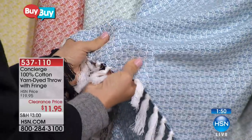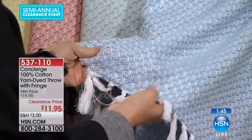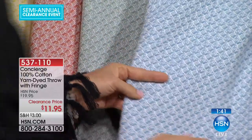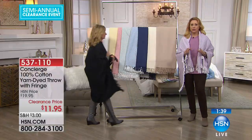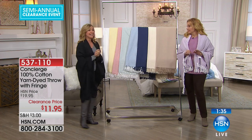So it's not just stamped on. It doesn't wash out. Oh, that's pretty on you. Look at that. I was going to say. And we're just turning these into clothing. Yes. So now that I have this around my shoulders, I feel like I need a good book and a cup of tea. Oh, gosh. And then I'll pretend to read, but I'll be asleep in 2 minutes.